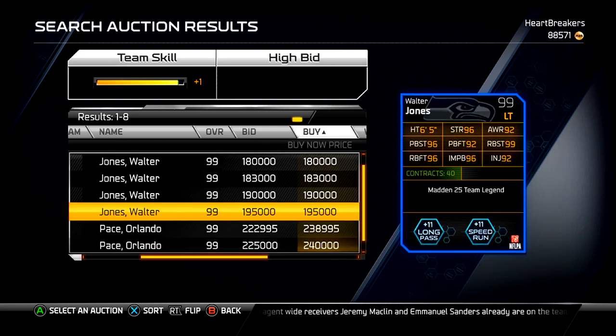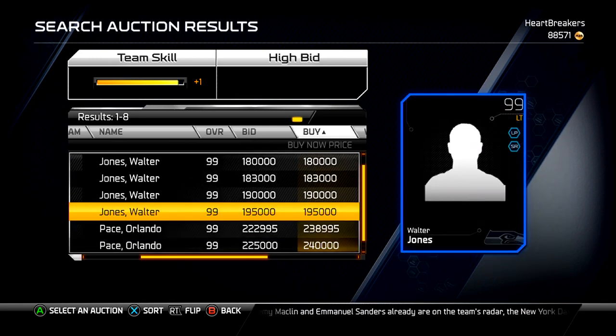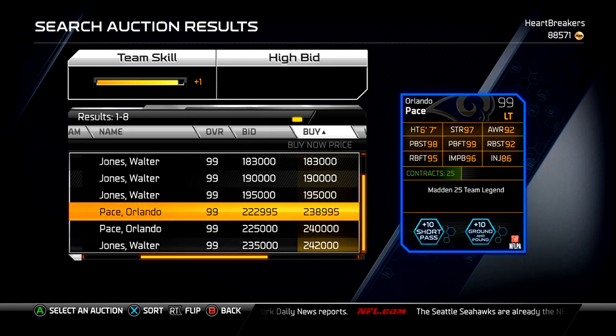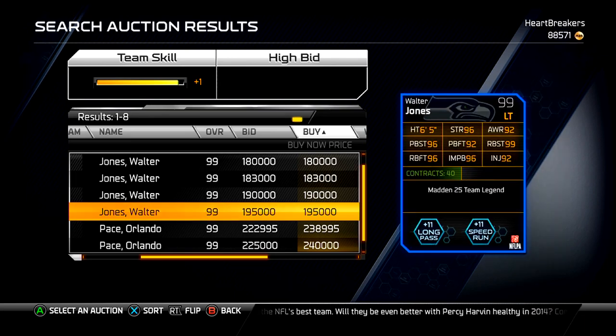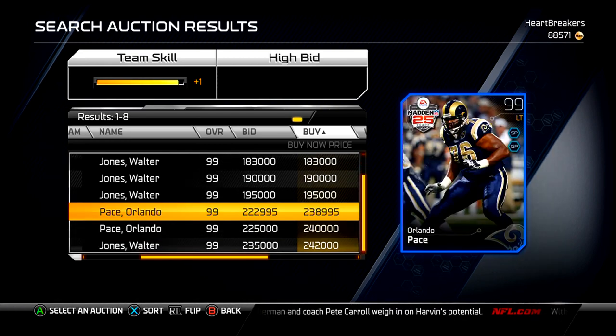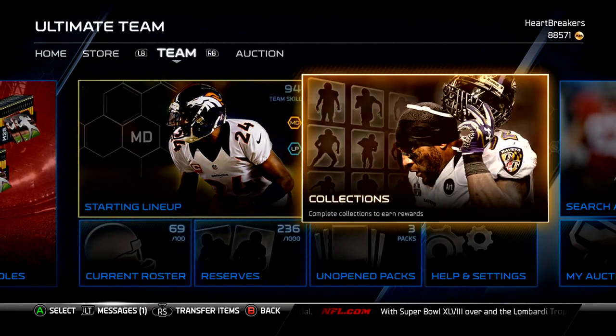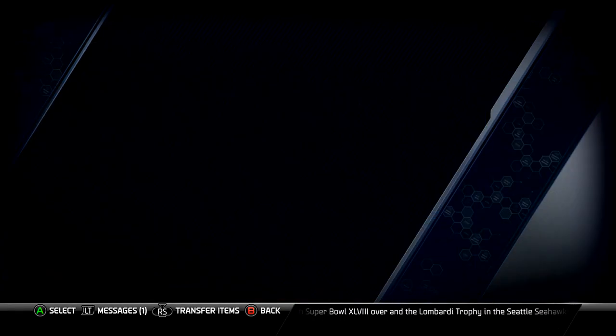So let's see, here's Walter Jones. Depending on which one you run, if you run more than you pass, I would get Walter Jones. If you pass more than you run, get Orlando Pace. Orlando Pace has 98 pass block and 99 pass block footwork, while he has 92 run block strength and 95 run block footwork. If you go up to Walter Jones here, he's got 99 run block strength and 96 run block footwork, and 96 pass block strength and 92 footwork. There may be some hidden stats that you can't see on the back of the card that make him a little bit better, but as of right now, that's all I can grab from it.